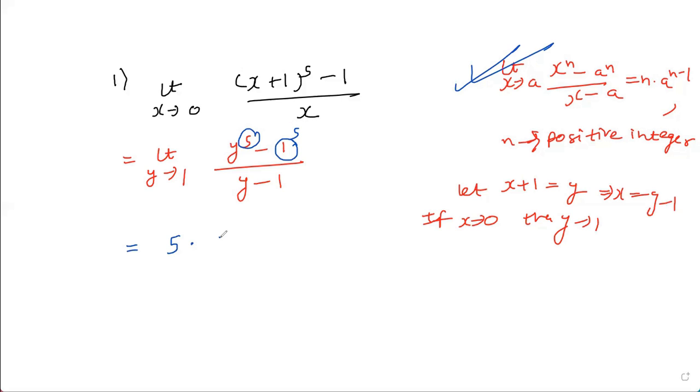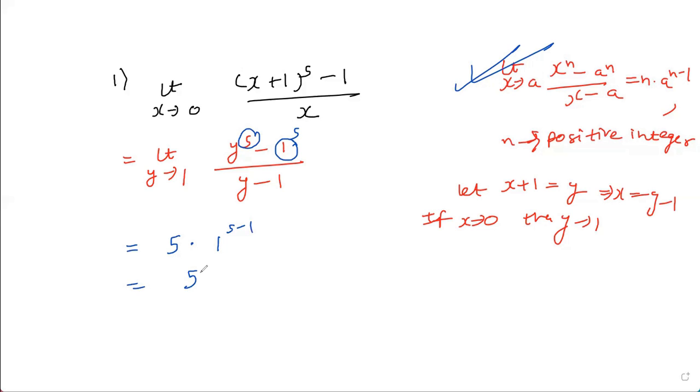So it will be 1 to the power n minus 1, which means that's 5 minus 1. So 1 power anything becomes 1 only. So the final answer will be 5. So this type of sums also we can deal. Yes, if you need any substitution, then definitely you all can do so. Okay, so this is one example that I would like all of you to know. I hope it's clear now.